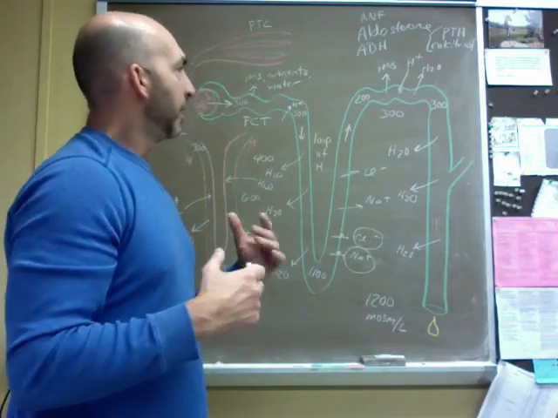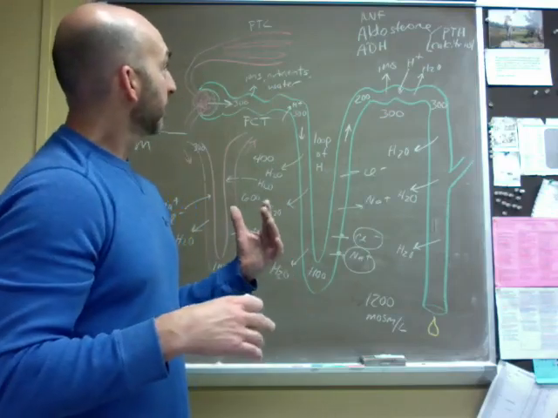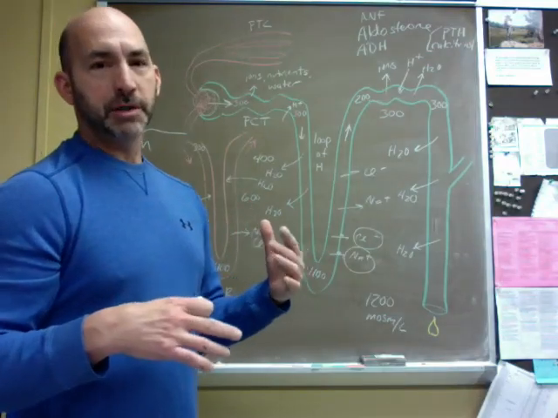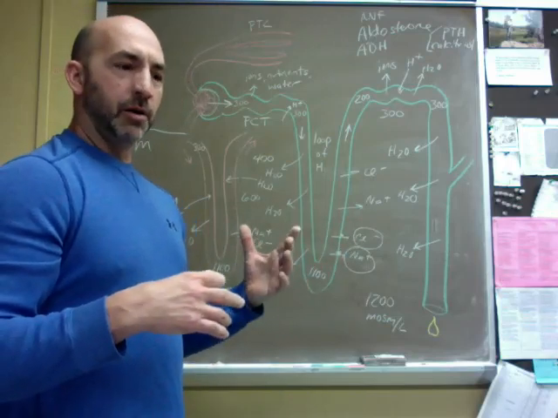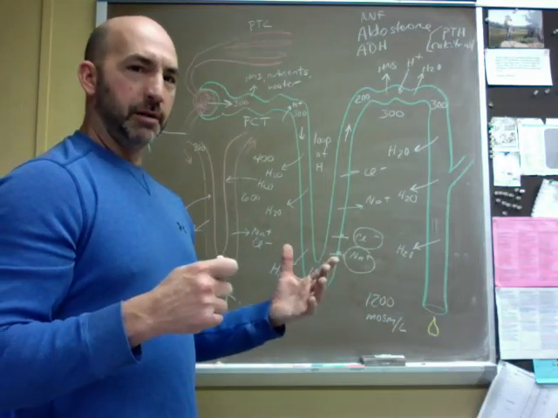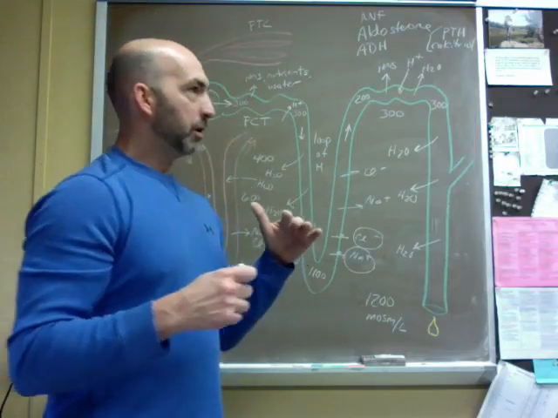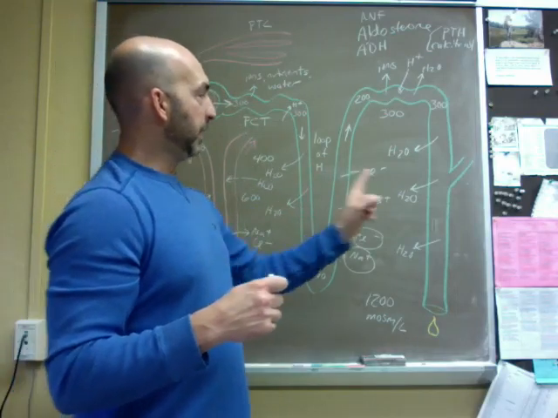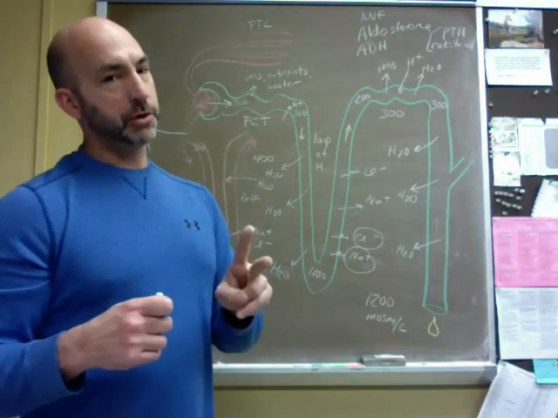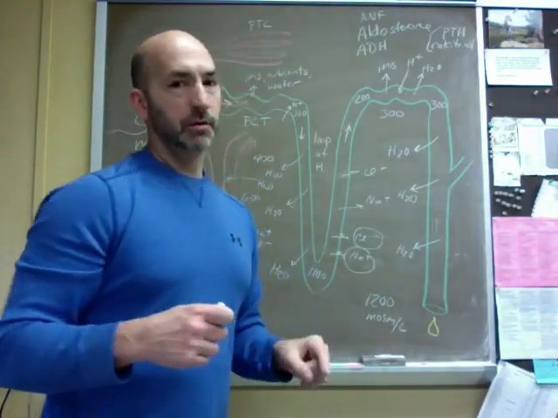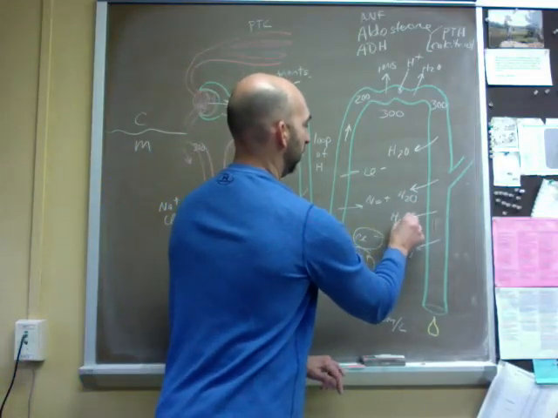And so the stimulus for ADH, again, another separate video, the primary stimulus is plasma osmolarity, a higher plasma osmolarity. And so that would indicate that you're dehydrated, right? If the osmolarity goes up, you become more concentrated, dehydrated. To solve that problem, we need to retain more water, which means we need greater water permeability, which means we need more aquaporin 2s, which means we need more ADH. The ADH puts the more aquaporin 2s in, we more effectively pull water into the interstitium.